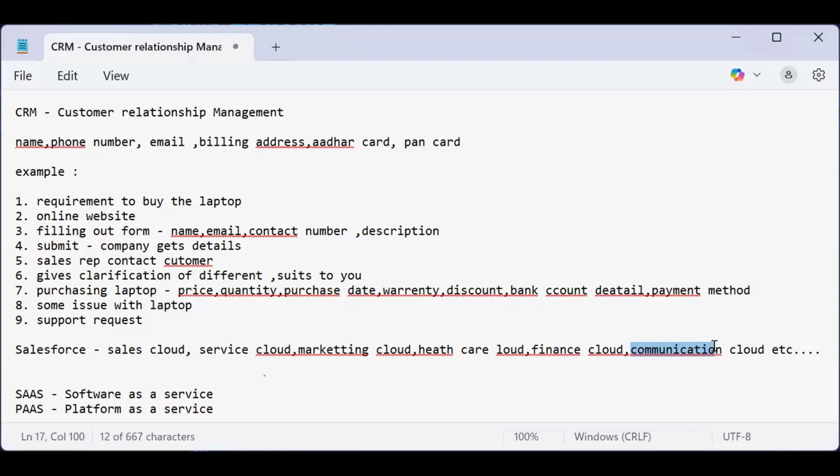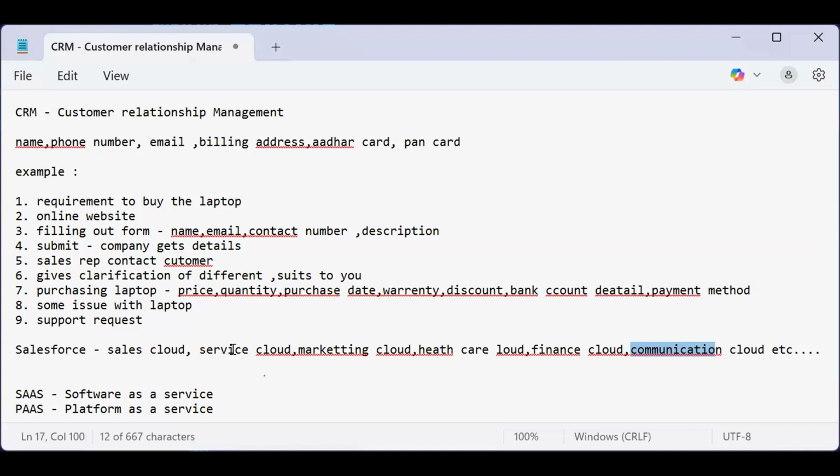Okay, so now we learn what customer relationship management is, and how customer relationship management is broken into different modules to fit into different softwares. Let's say some company may only be doing the marketing. They don't touch the sales cloud. They just get the customer details of who is interested, and then they sell all those customer details to the sales company which is doing the sales. So they will go and buy only the marketing cloud product. They are not interested in the sales cloud or the service cloud.